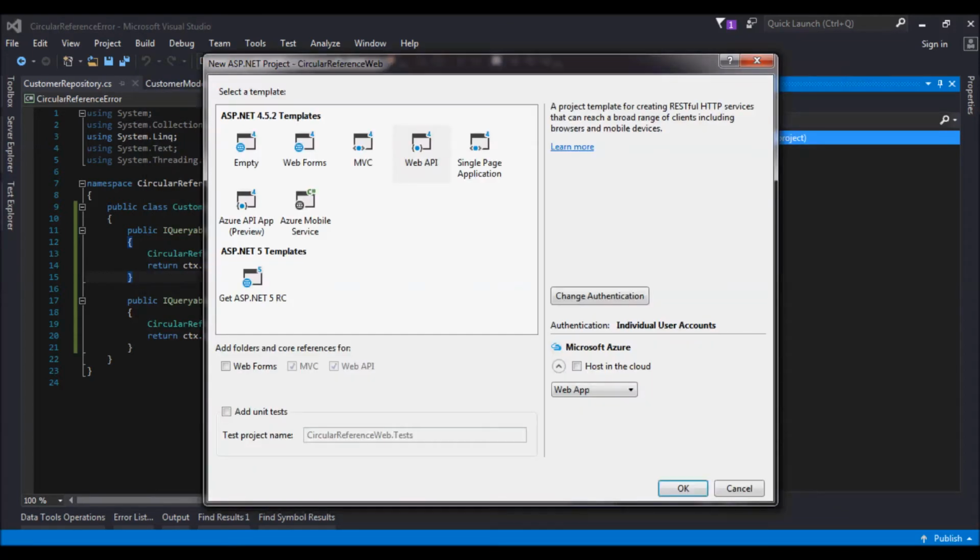Okay, so now it would show us different templates. What we are interested in is the Web API template, so make sure this is selected. Don't select Web Forms over here. We are not creating any unit test, so this won't be checked, and make sure that host in the cloud is also unchecked, and click on OK.